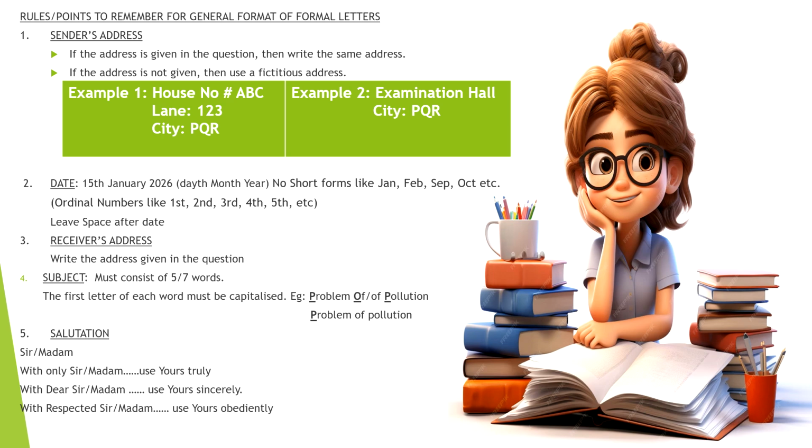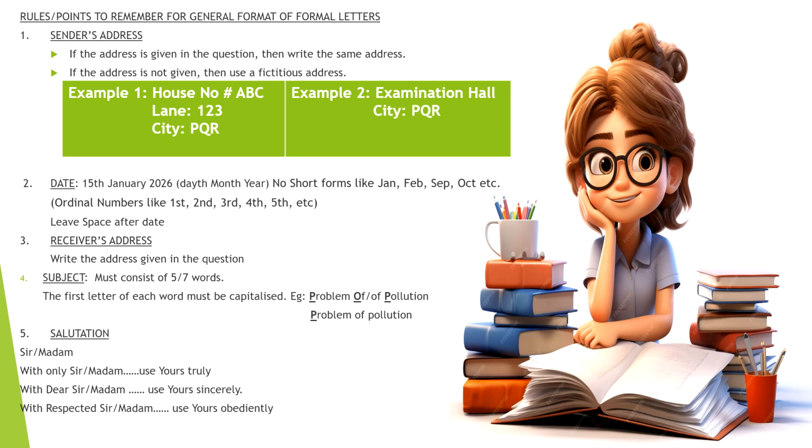The next is date. You know, date consists of day, month, and year. So the day is written in the ordinal form. Ordinal form is the number with ST for 1, ND for 2, RD for 3, and then followed by TH. Example, 1 ST will become first, 2 followed by ND will become second, 3 followed by RD will become third, 4 followed by TH will become fourth, fifth, sixth, seventh, and it continues.